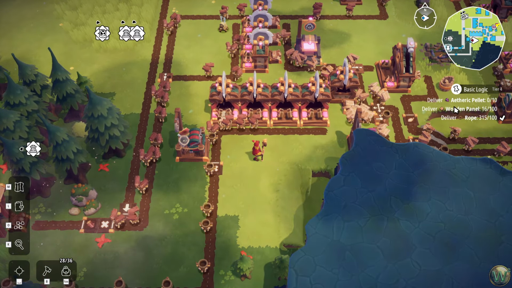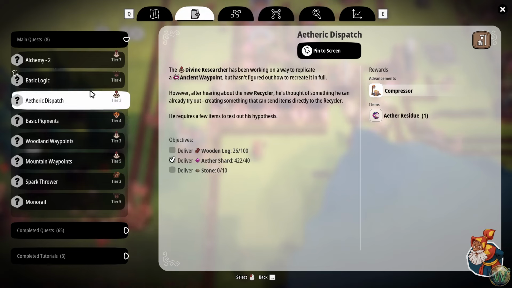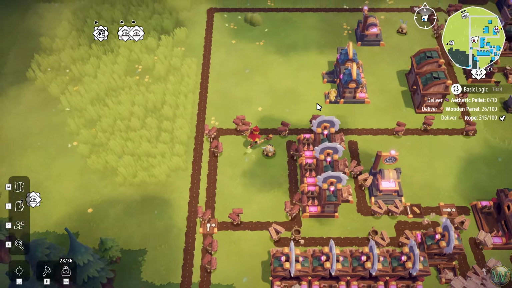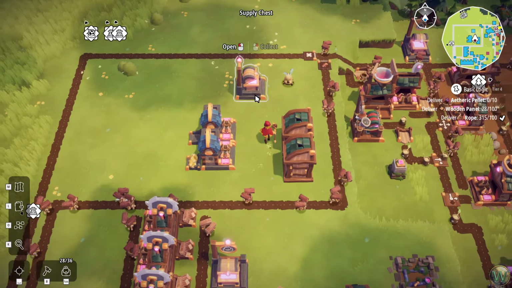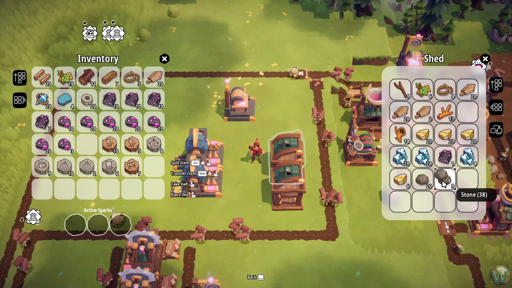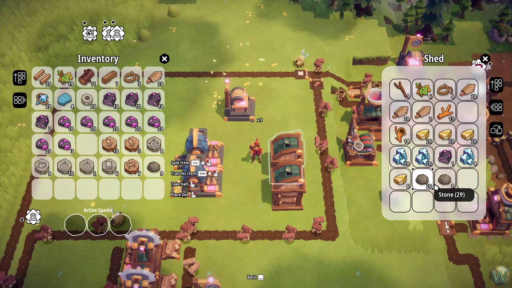Panels are coming in. There are pellets I have in my hand. Let's take another look here. Wooden logs are coming in. Stone. We need 10 stone. I think I probably have a little bit of stone here in a box. What's this again? Oh, yeah, those. I do. Good. Right click. Almost.